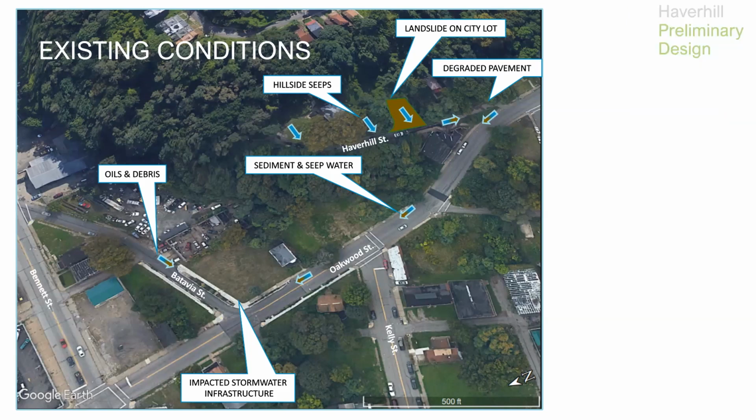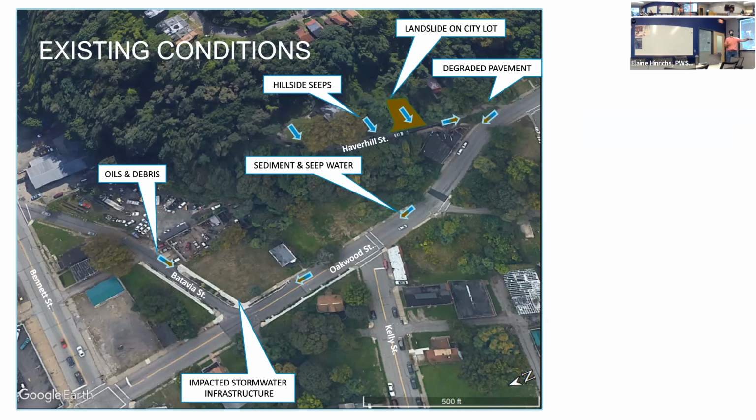Okay. So how will y'all, because across from the barriers that y'all have on Haverhill Street, part of the sidewalk already fell, and that was probably around 2006 or 7, where part of Haverhill Street already fell down onto the vacant lot that's on Oakwood Street next to that apartment building. So how will that be reinforced? So, that's a good question. The hillside already fell. Yes, and we've seen that. You can see there are chunks of the original sidewalk down the hillside.